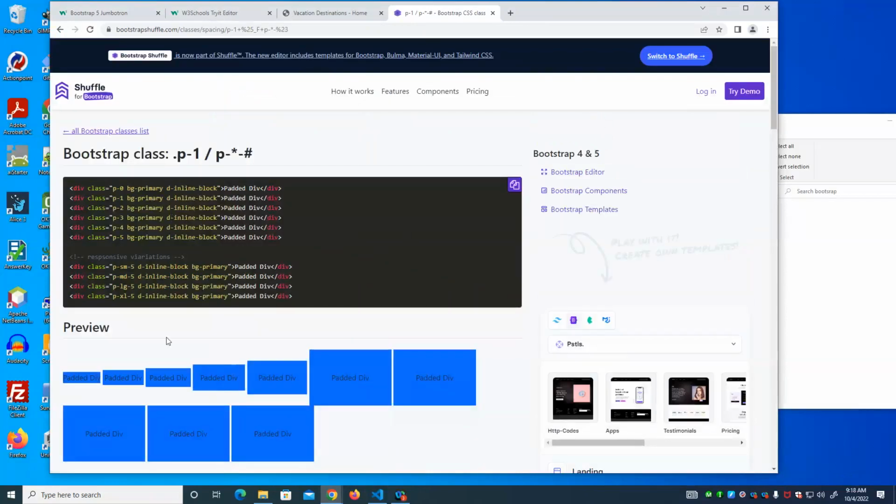What that's going to do is make a padded div. 1, 2, 3, 4, 5. This is how that's going to look with that much padding.